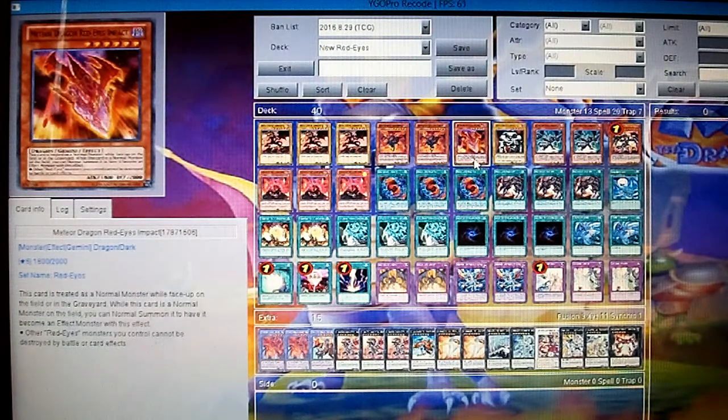Dragon. Previously I was playing 2, but as I said before, this deck is focused on bringing out Comet Dragon and Archfiend Dragon equally.